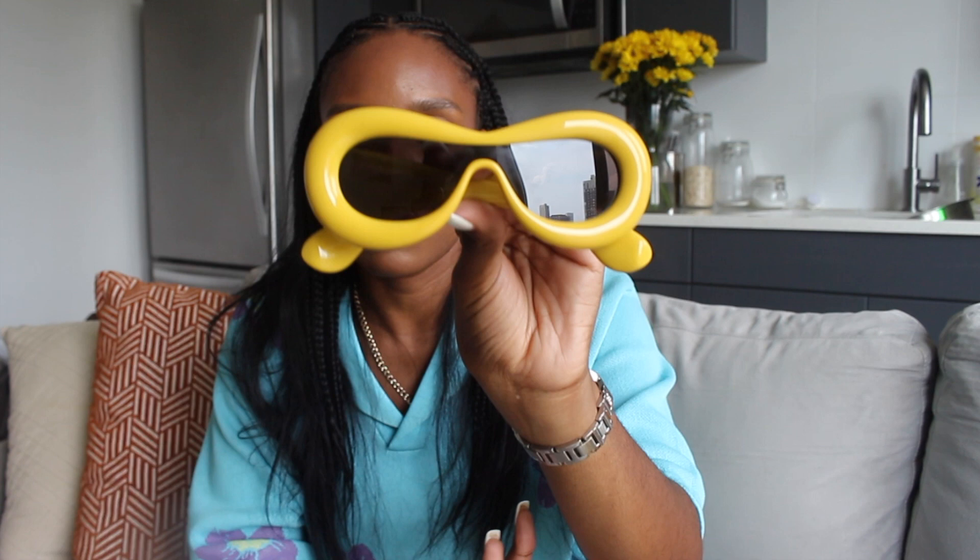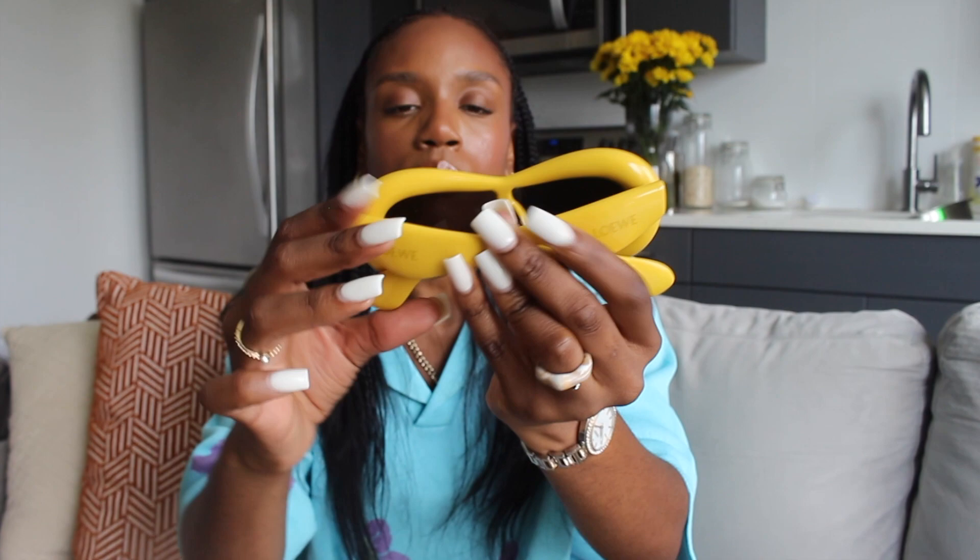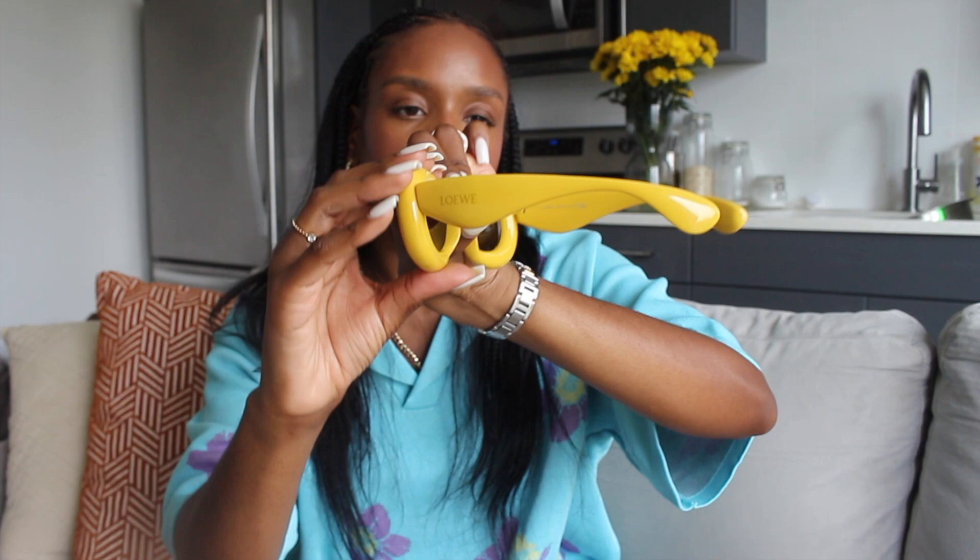How bomb do these look? I just want to show you guys the detail. I love the shape of them — the shape is really what gives it its character. Very unique, very fun, very funky. Y'all know it's spring and summer's around the corner, so this will be so much fun to wear for the season. As you open them up, you see the logo is imprinted on both sides. And they are very sturdy glasses, which I really like. Very much plastic, but they feel very heavy and sturdy, and you feel like you paid for a quality product just by the way it feels overall.